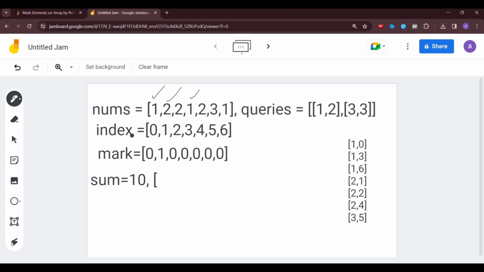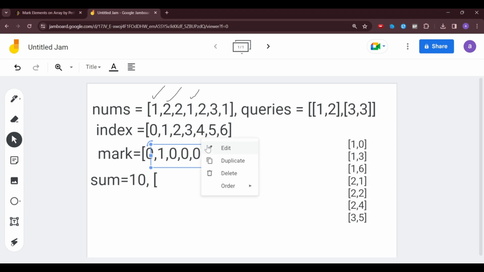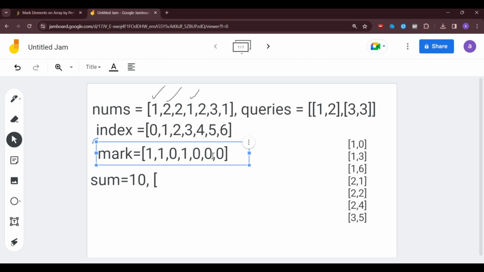So we'll mark them as visited. So this will be marked as 1, and then again this will be marked as 1.